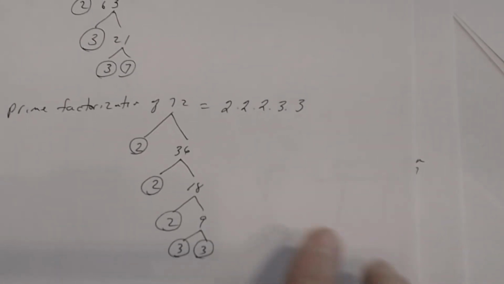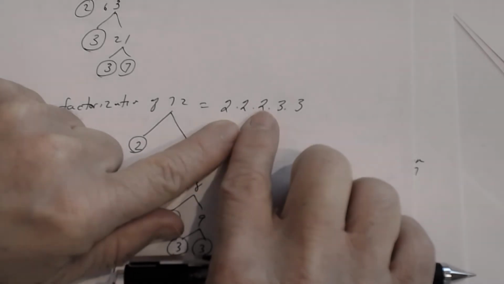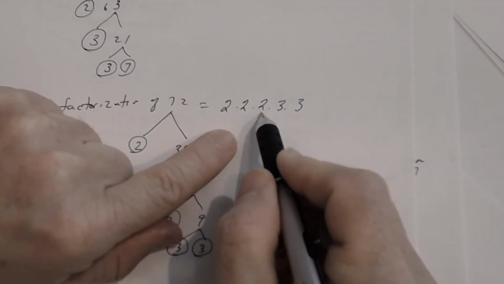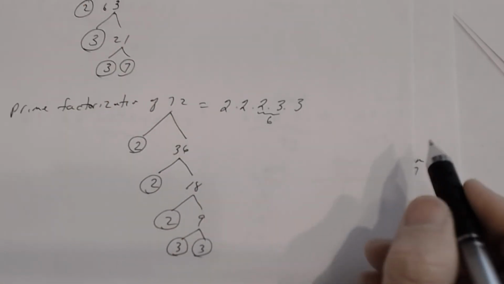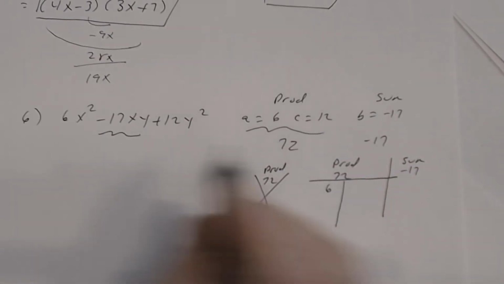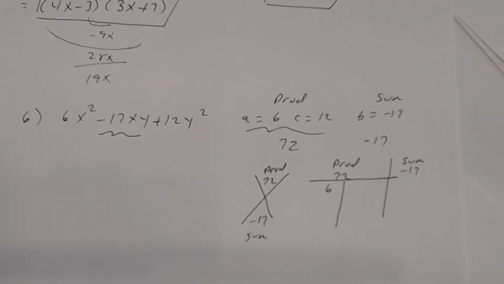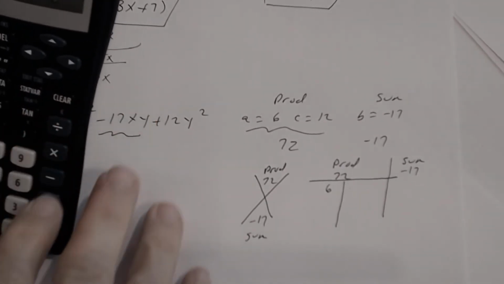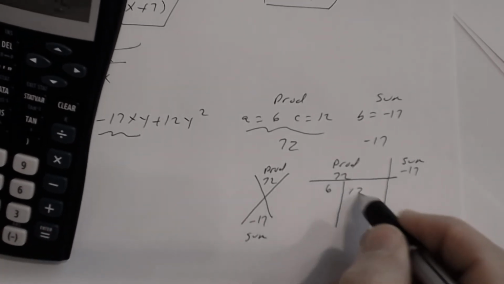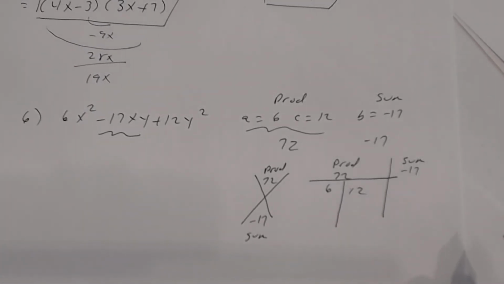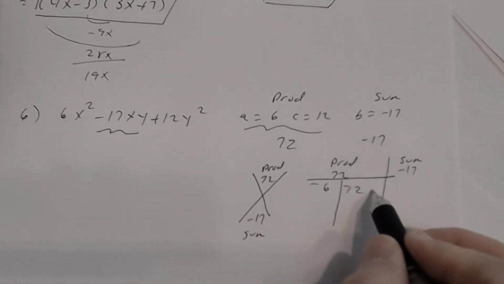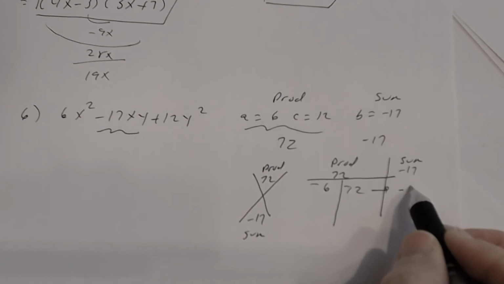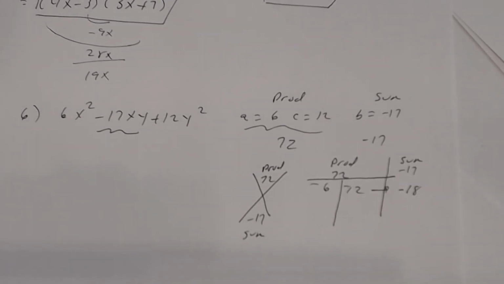Okay? So pick two numbers and multiply them together. So let's say 2 times 3 here. So 2 times 3 is 6, right? So I'm going to put 6 here. So what's 72 divided by 6? 6 times what's 72? Well, 72 divided by 6 is 12. Y'all agree? And so remember, they have to be both negative. But when I add them up, what do I get? I get what? Negative 18? Okay, negative 18. So that didn't help. So then I'll try something else.